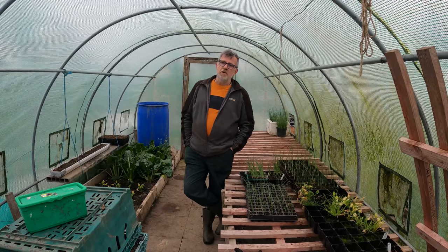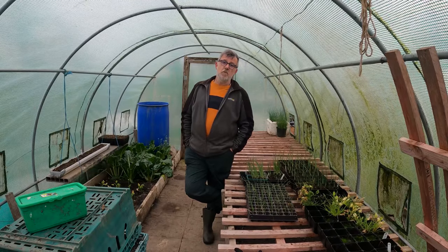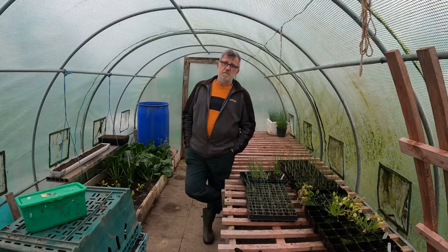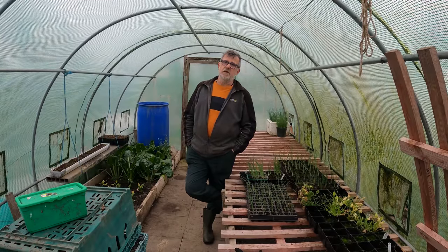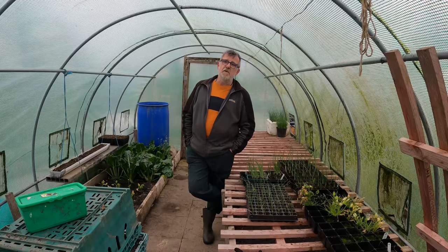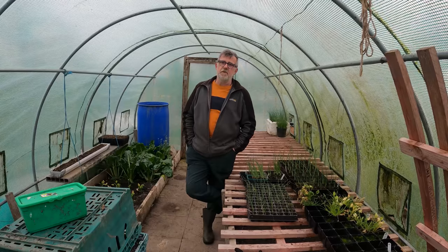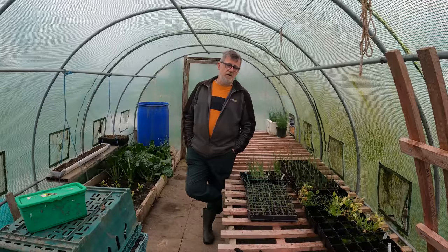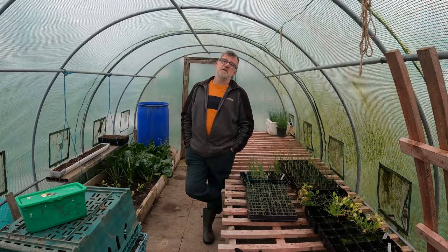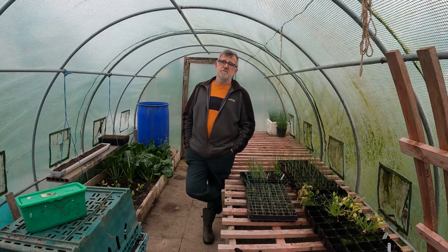The other trial I was going to do was with main crop potatoes — I see a lot of people using four potatoes in a 30 litre bucket. As most people know, that's just not really good: too small a space, too many tubers, and you just end up with small tubers. I'll save that for another year and just get on and sow my potatoes. That potato video I made was a bit of a waste of time really, but there you go.